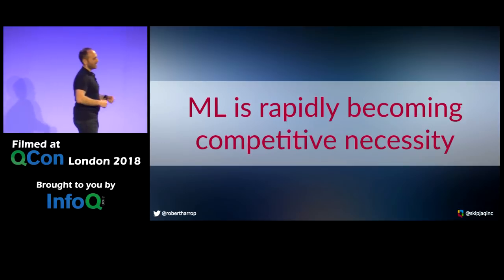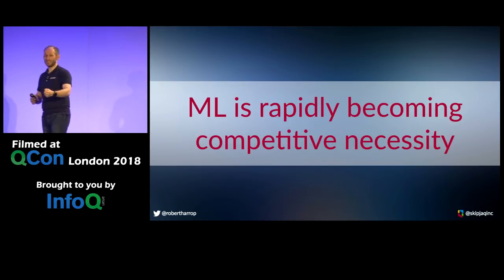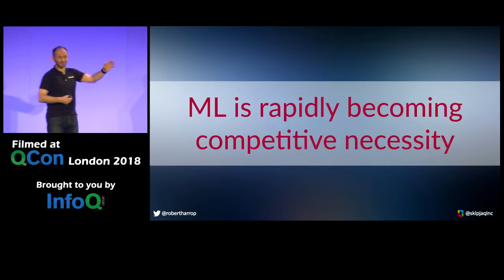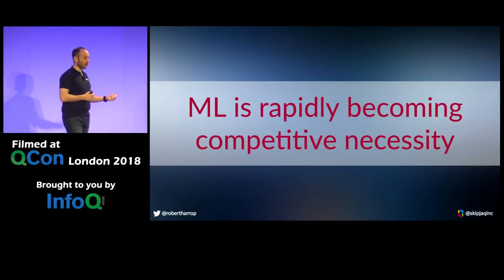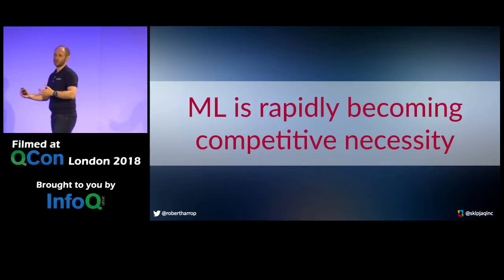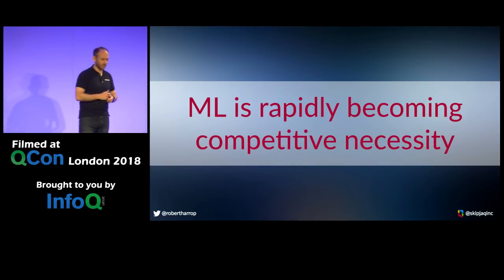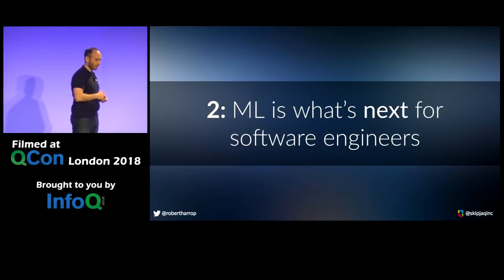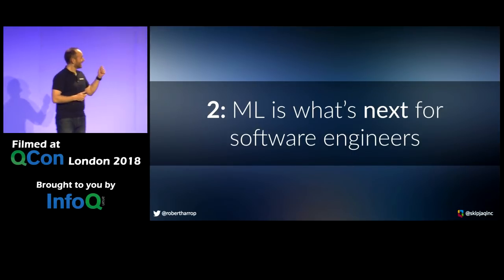Or it can be, hey, I can go to Google Cloud, or I can go to AWS, and I can buy a bunch of compute for a couple of hours, a couple of days, train some models, great. Or, if you really want to go far into it, you can pay Amazon $4, send them 1,000 sound files, and they will run them through the Alexa engine. So there's no barrier to being able to get access to the raw materials needed to do good quality machine learning. And because of this, I think it's fair to say that machine learning is what's next for software engineers.